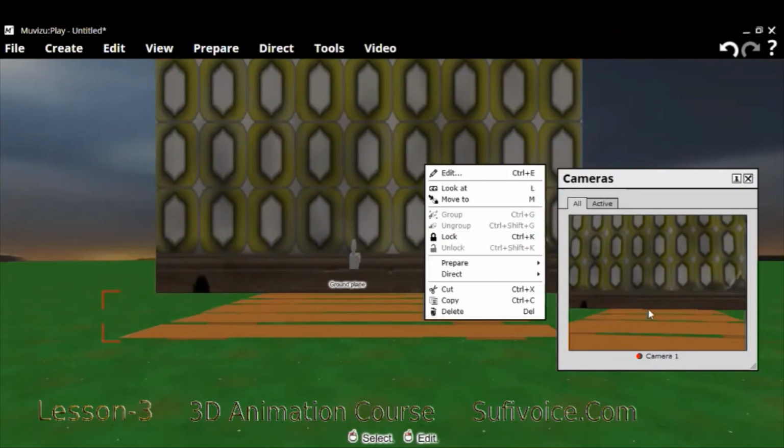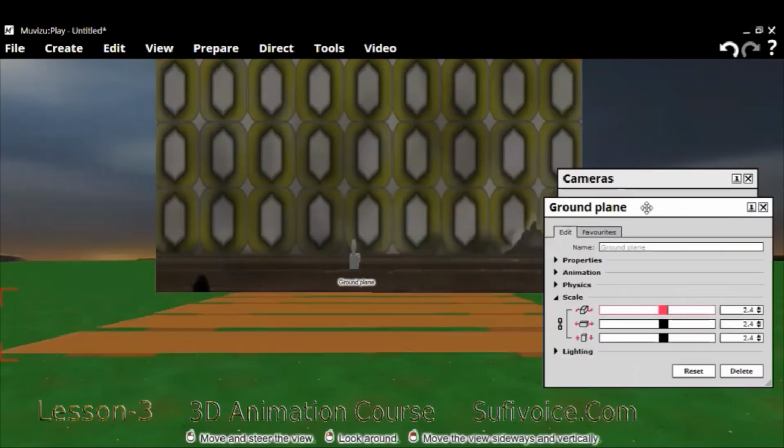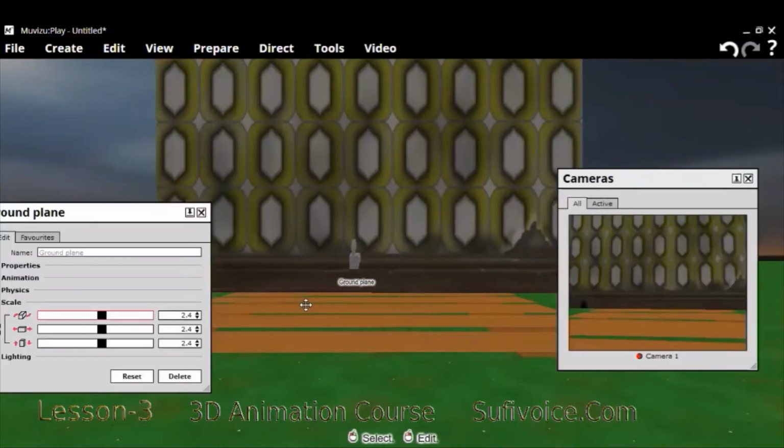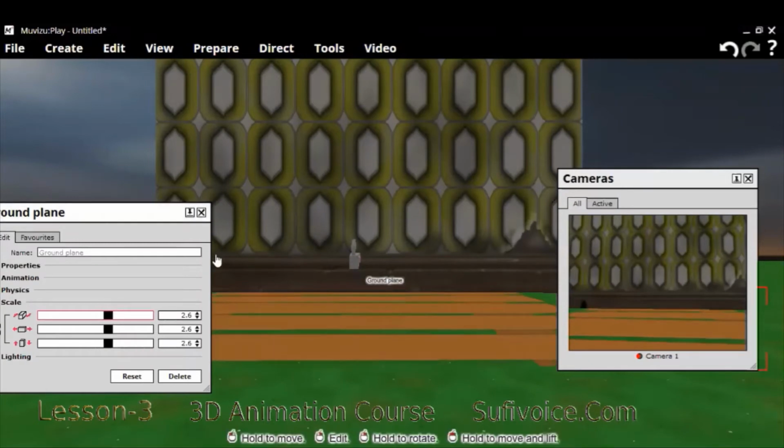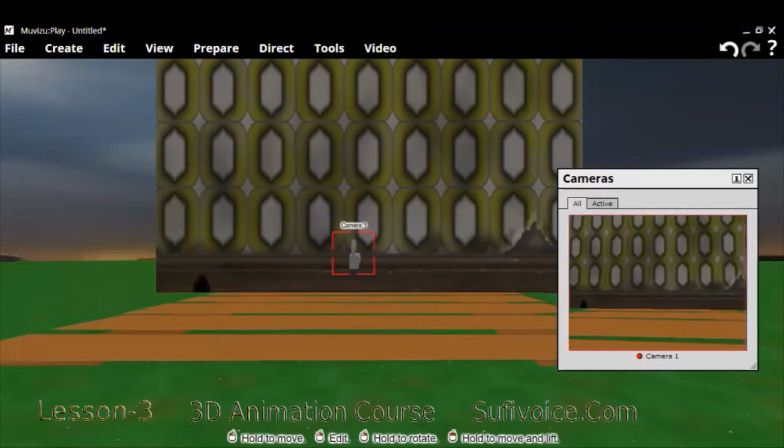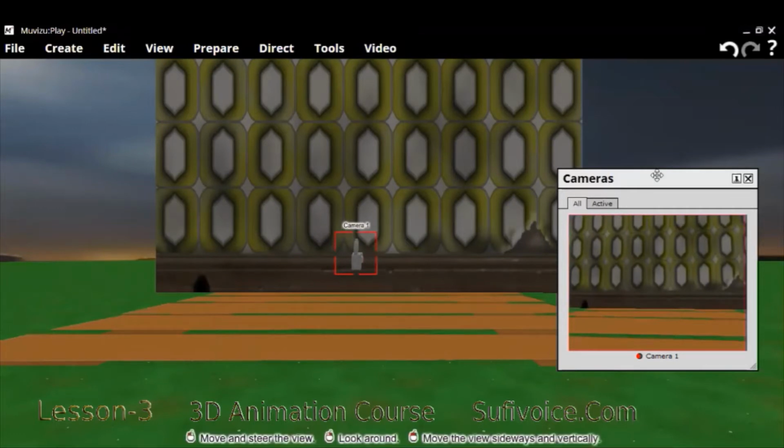A little bit will increase this so that it covers the floor area a little bit more. Now almost the scene is set.